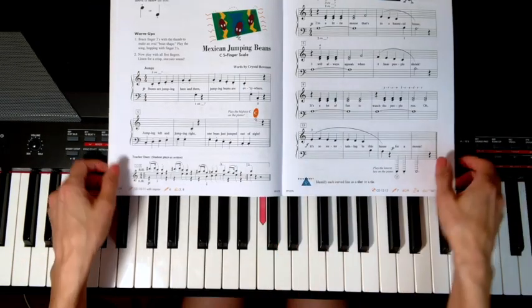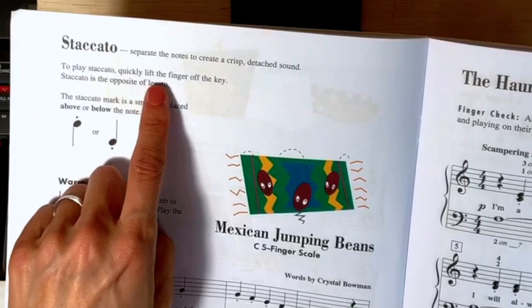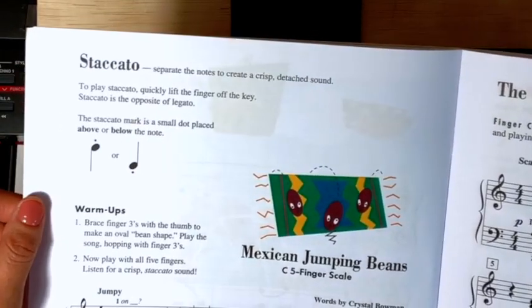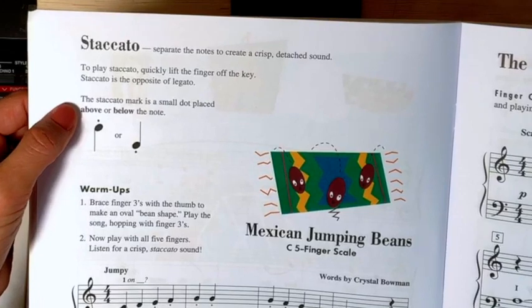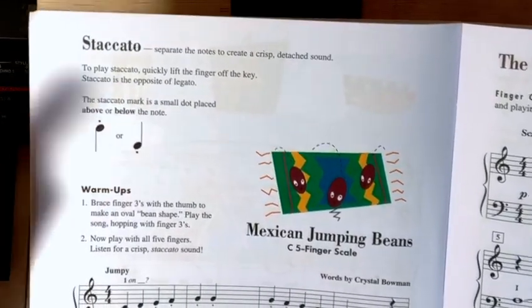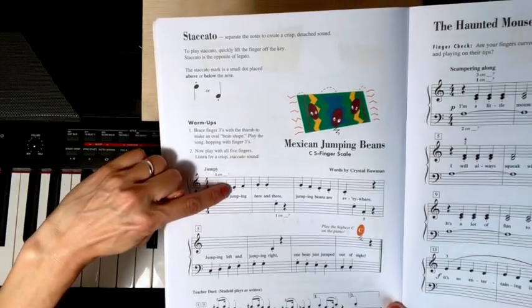1, 2, 3. Now, staccato. Okay, what does staccato mean? Quickly lift your finger off the key. Staccato is the opposite of legato. The staccato mark is a small dot placed above or below the note. You see this little dot? That's the staccato. So this music has staccato on every note.